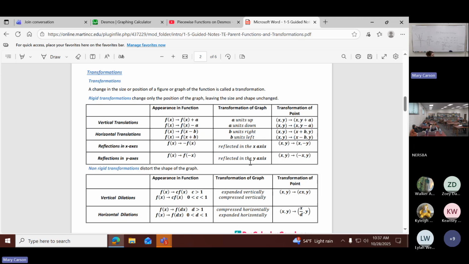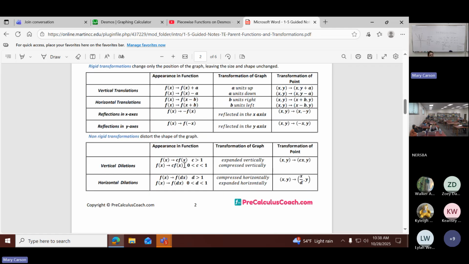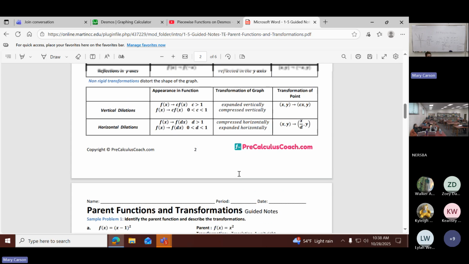Some of these you can just look at by trial and error, you can put them in Desmos and see what happens. Dilation means it's making it wider vertically or compressing it vertically. If you're multiplying by a whole number greater than 1, you're expanding, it's going wider vertically. If you're multiplying by a fraction, it's condensing it vertically. And the same thing if you're inputting a multiplication inside: you're compressing it horizontally or expanding it. So that's pretty much the rule.